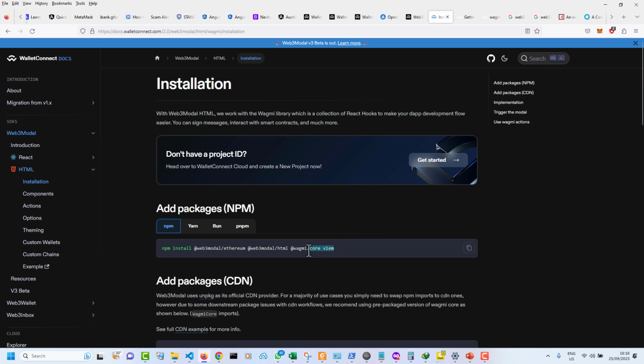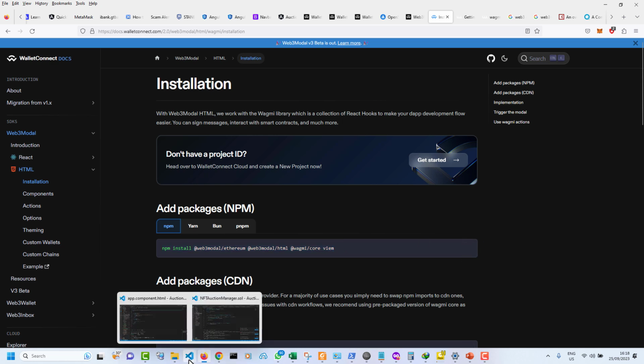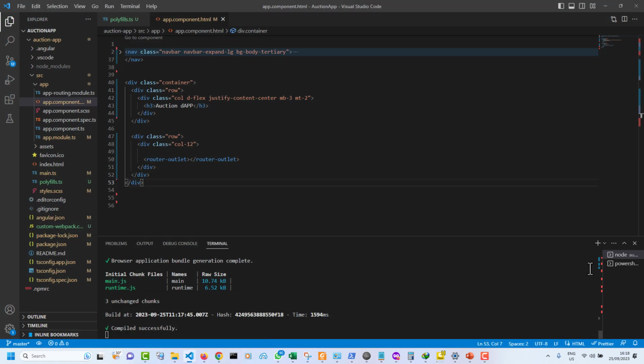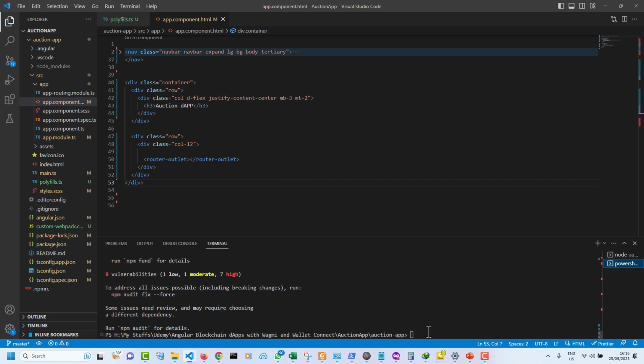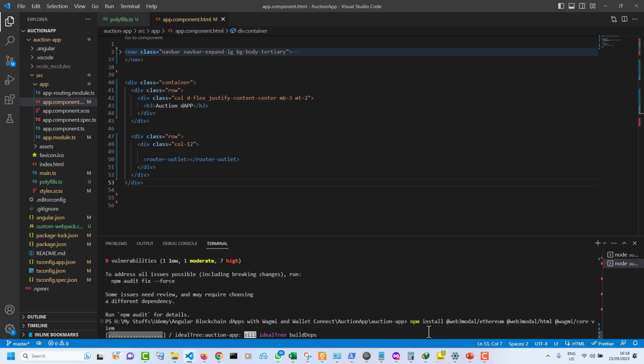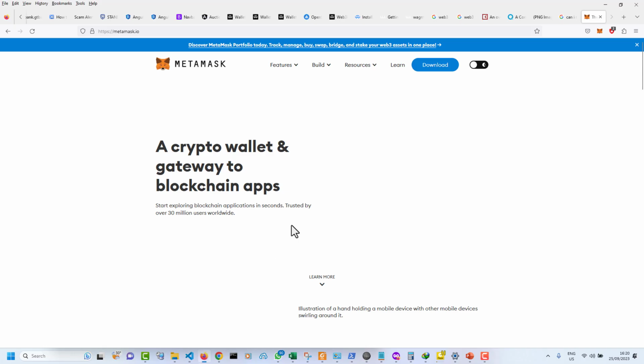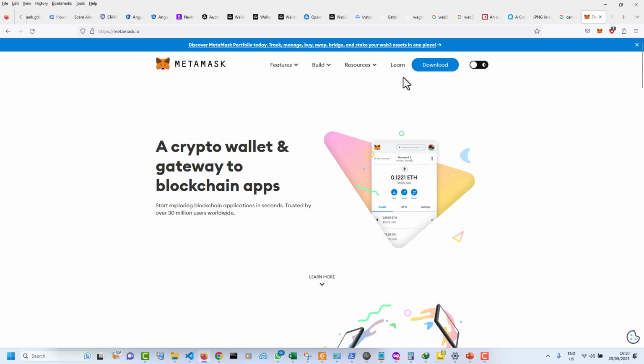Now Web3 Modal already has WAGMI bundled. So let's copy this and let's go to our application and let's install this. So while that is installing, if you don't have MetaMask installed, please go to metamask.io and click on the download button.